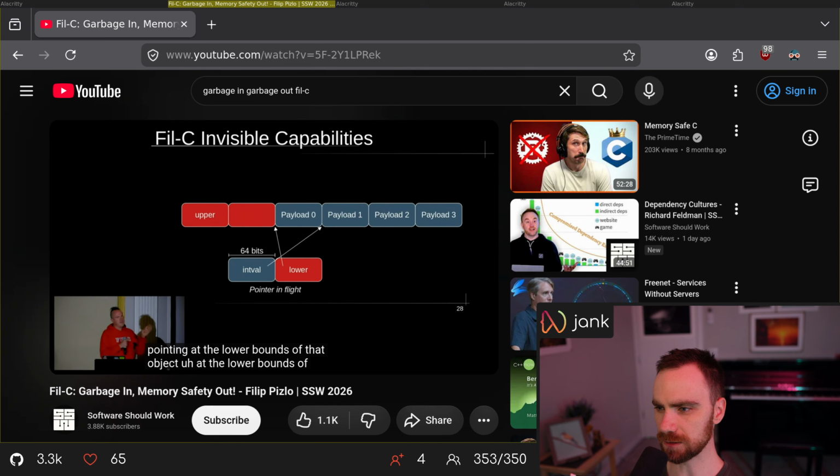Does Fil-C generate code that can never segfault, or does it solve just the most common issues? Pointers are absolutely everywhere in C and C++.